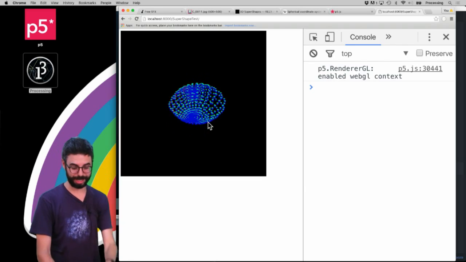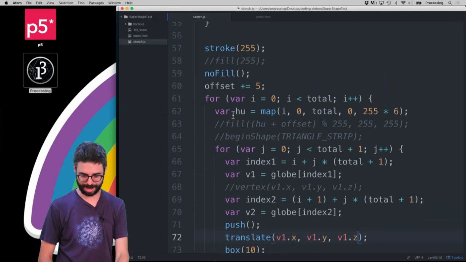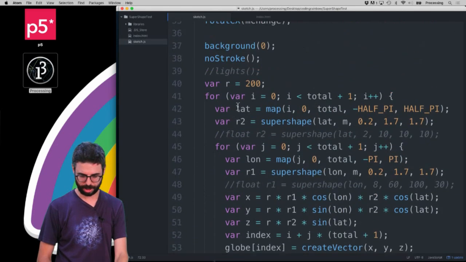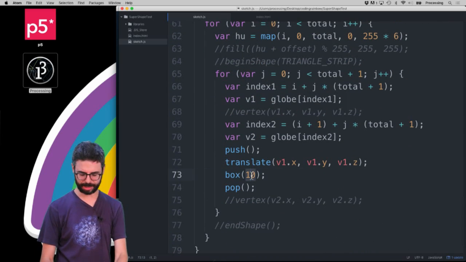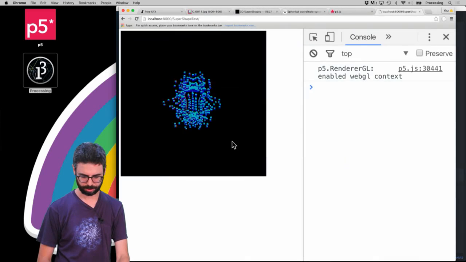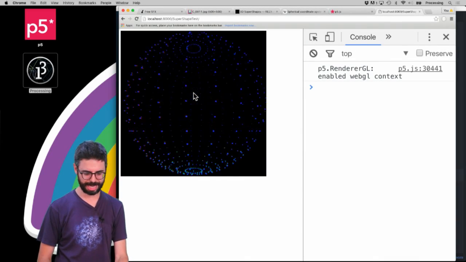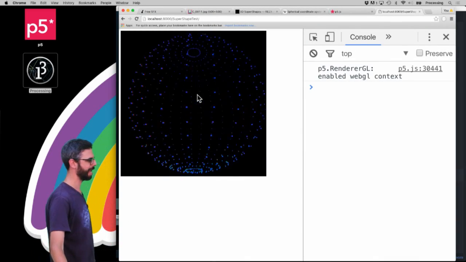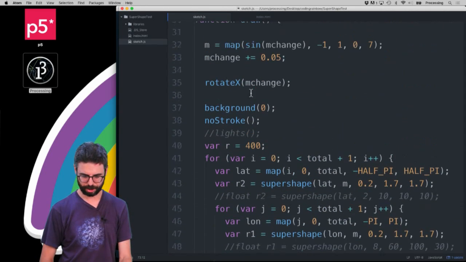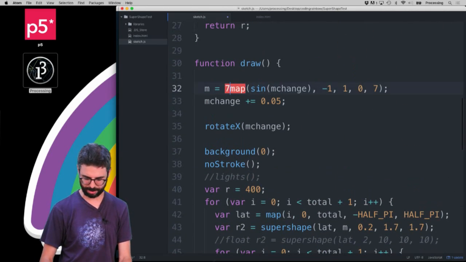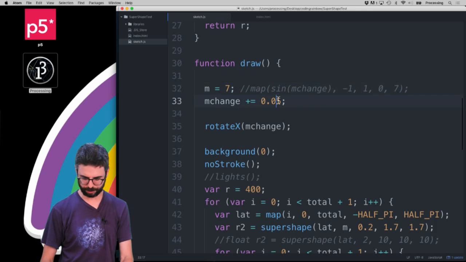It's definitely working. Let's make the R a little bit bigger. And let's make the boxes a little bit smaller. So you can see that that super shape is there, and that animation is happening. I just want to kind of turn off some of the craziness right now and have this move slower.